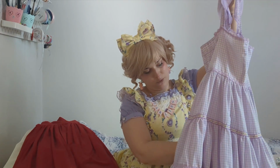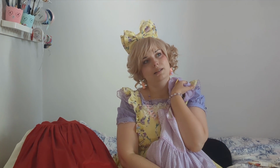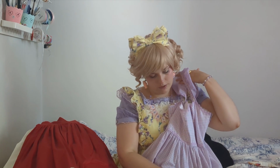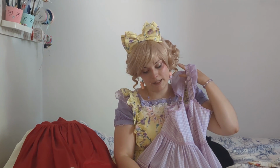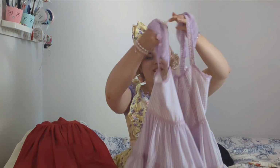So when I'm wearing this, I can wear only a white underskirt or petticoat, because otherwise the color will be seen through all the fabric. So I should probably make just a separate lining skirt for dresses like these.